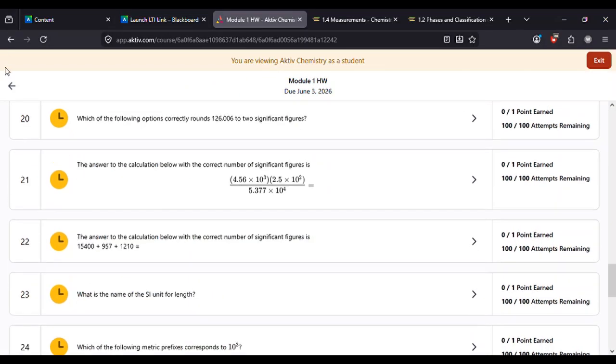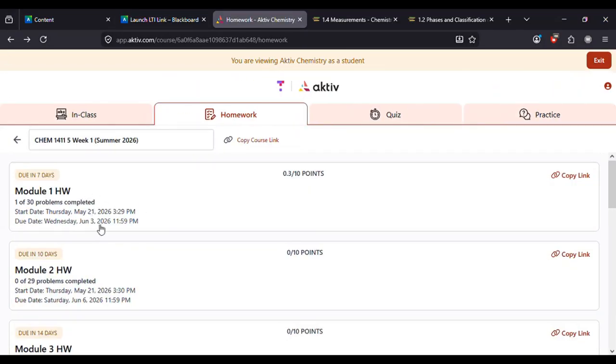In here, all of them are available. You can work through all of the module homeworks at your own pace. You don't have to wait until Wednesday or Saturday to do them. You certainly can, though, if you'd like to. So that's homeworks. There are a couple more types of assignments this semester. If you have any questions about homework, let me know. Otherwise, take it easy.